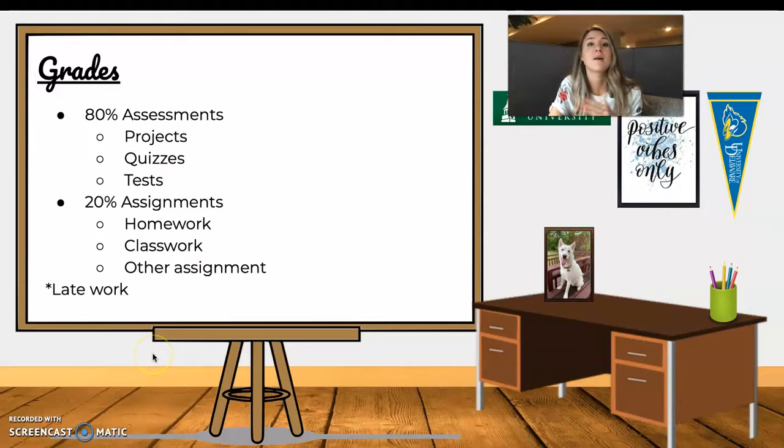However, I do understand that this is new territory we're getting into with online learning. I'm very understanding and flexible. If something is late, tell your student to just send me an email, a message my way, to help me understand why things are late, and I'll try to work with them. When we're submitting late work, we want to make sure students shoot me an email after or before or whenever, so I go back and grade it or give them feedback on it. Sometimes I don't get notifications when things are turned in late, so always remind them to send a message my way if they are trying to submit something late, so I can go back and take a look at it.